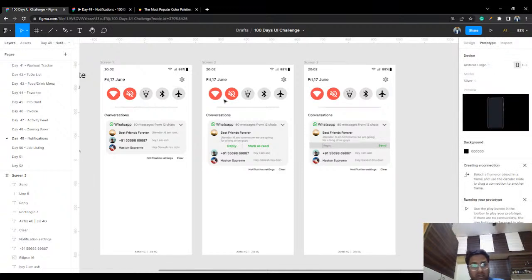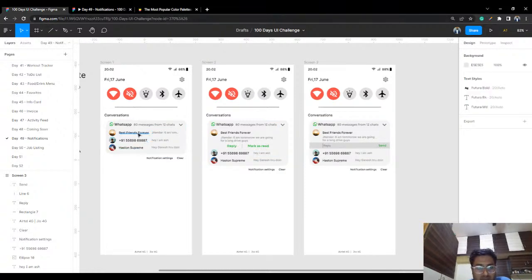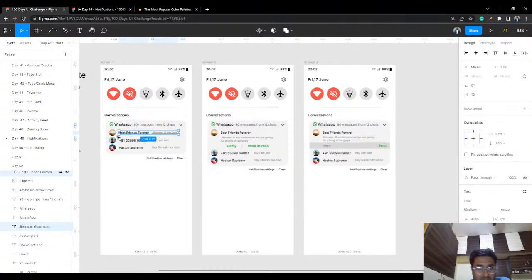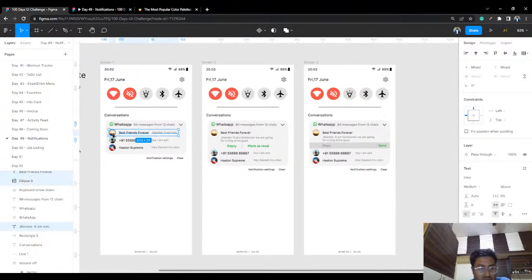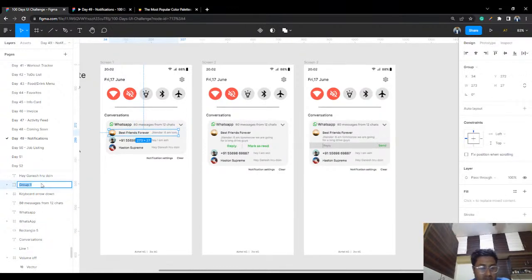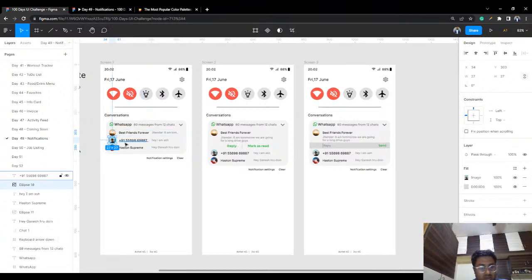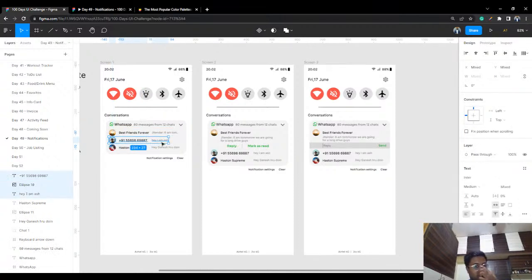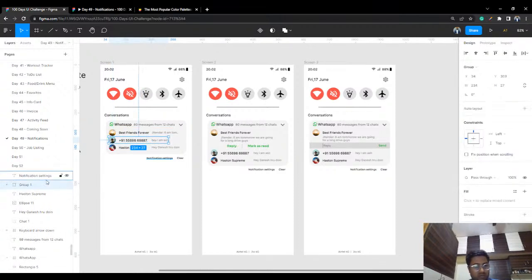You click on this prototype button here, and okay, let me first group, Control G, chat 1. Control G, chat 2.